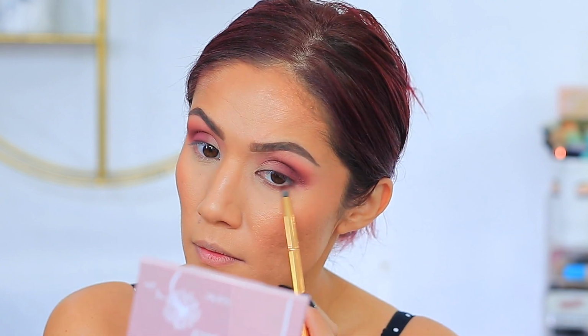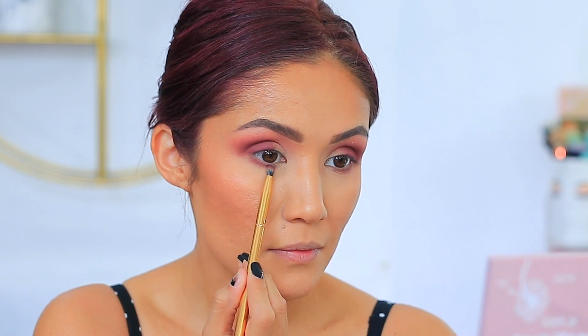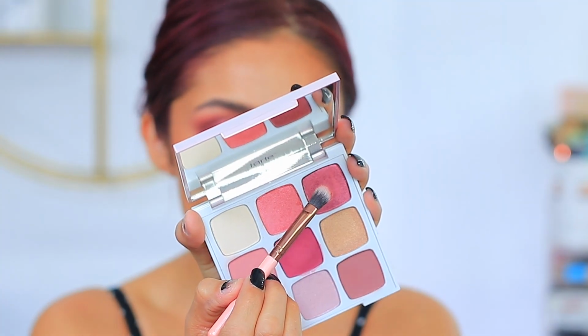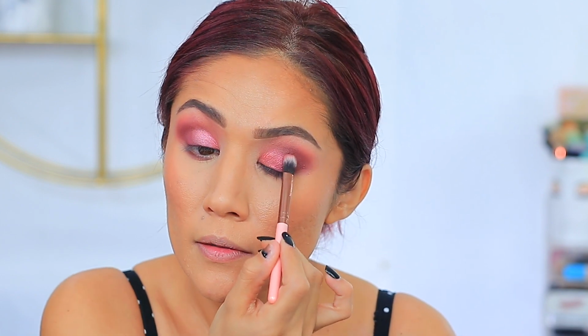I'm also gonna be taking that same deep plum shade and I'm gonna run it on my lower lash line. Blotchy right there, do you see that? I don't like that. I'm gonna start off with this shade right here, right in the center. This is called Orchid. And I'm gonna take it on a flat brush, and then I'm gonna take on the rest of the lid, I'm gonna take this shade, which is right next to it, which I believe is called Dream Chaser, and pop that right there so it kind of meets the other darker shade.